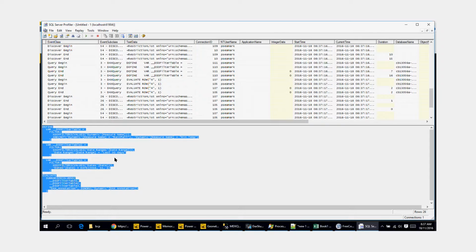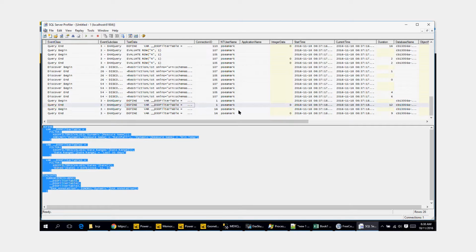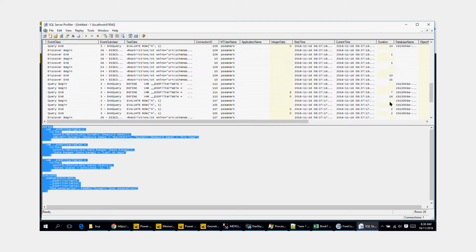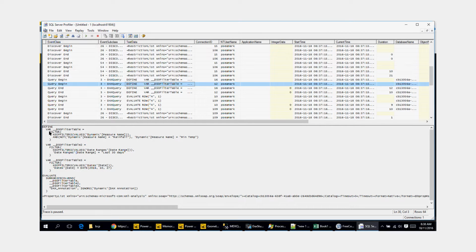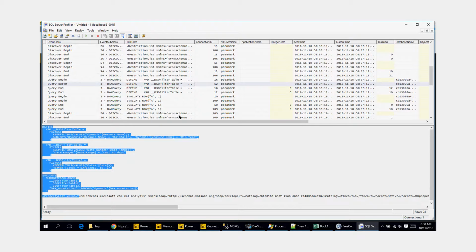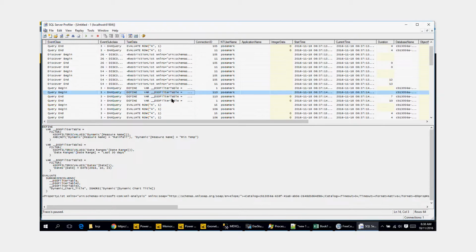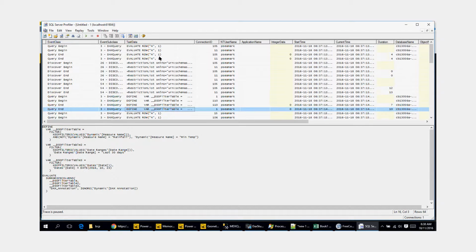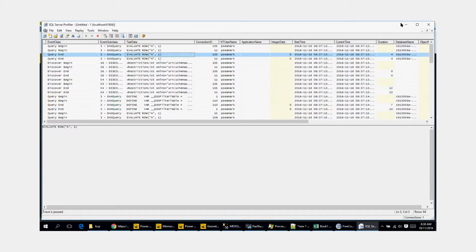queries. So perhaps that might give you a clue to arrange your model in a slightly different way, where bottlenecks are. Each of these is taking microseconds to execute, so perhaps this might show me where issues are. But you can also understand perhaps how the DAX has been executed. So this is kind of interesting and useful, but there's probably not too much you can do to optimize with this.